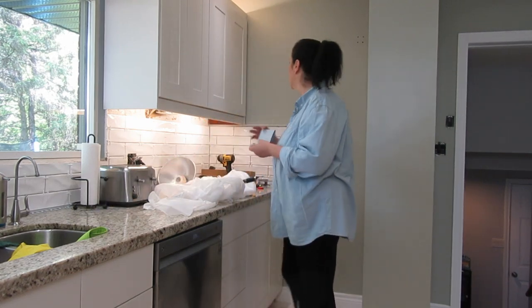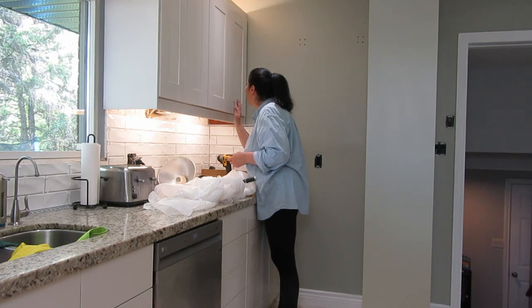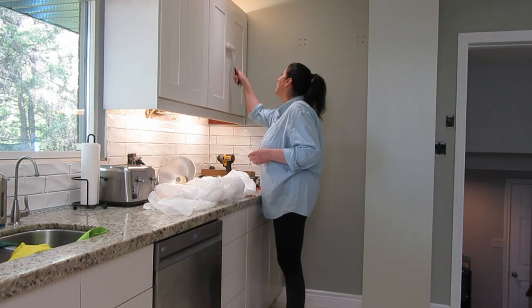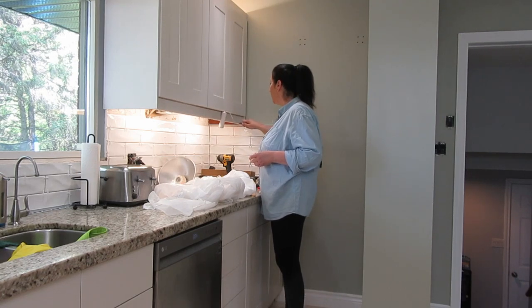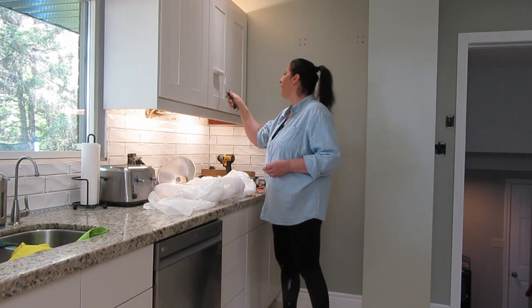Uh-oh. Little spot. There we go. The sandpaper, just have a fine sandpaper just to get rid of the little knobs or whatever.